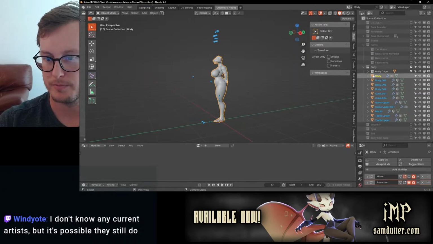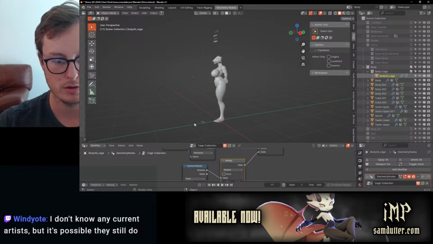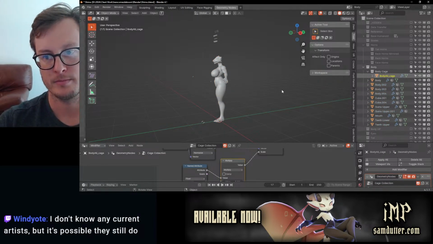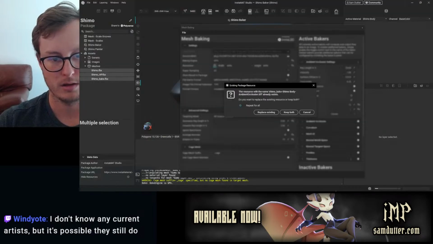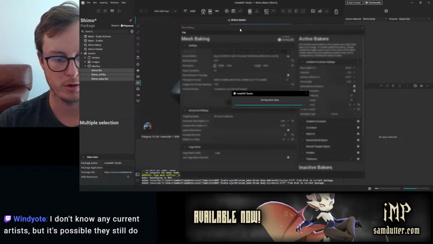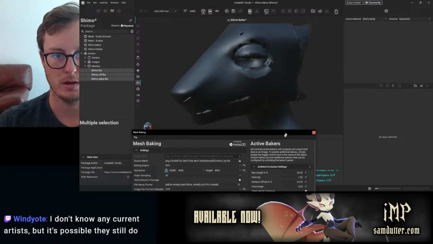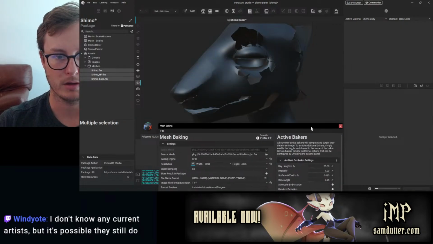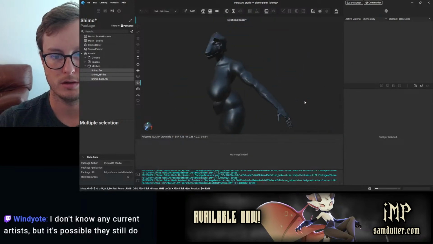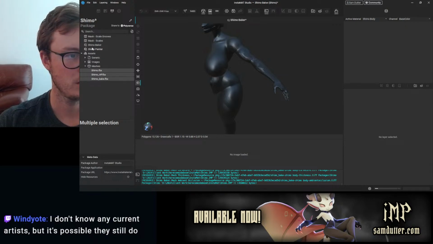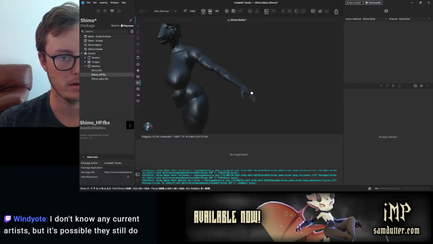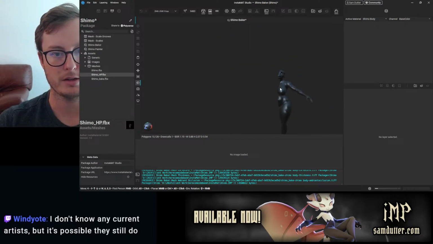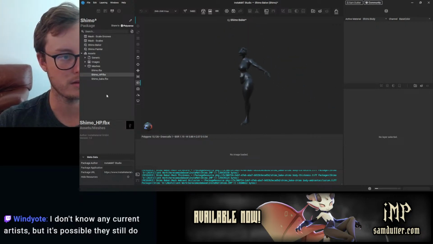I'm naming it properly, underscore cage. Should work. So this should be broken again. Okay, it's not seeing the cage for some reason. This is the high poly, right? Or the baking version. Actually, now that I'm looking at it, I don't see the teeth or claws or anything, so I think this project needs to be reset.